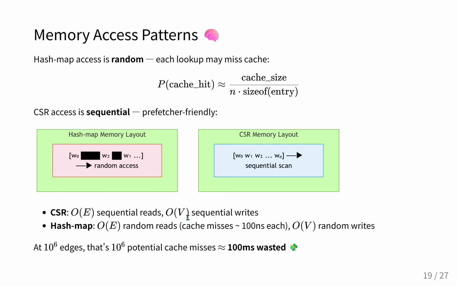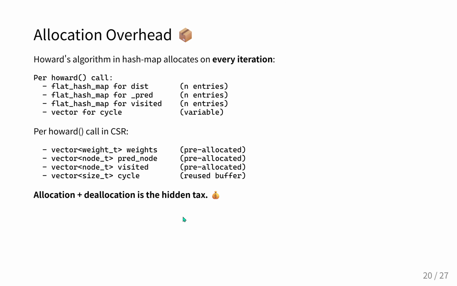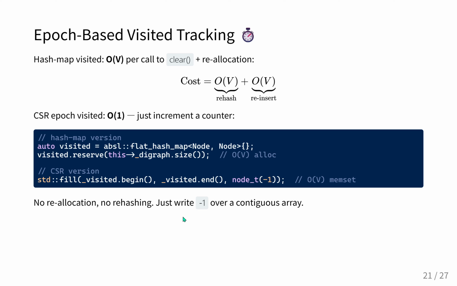The presentation actually calculates that at 1 million edges, the hash map experiences roughly 1 million cache misses. And a cache miss, in hardware terms, is incredibly expensive, isn't it? We were talking about 100 nanoseconds per miss? Yep. Which means those 1 million cache misses generate an automatic 100 milliseconds of purely wasted time. That is wild. You're taxing your system 100 milliseconds just to find the data before the CPU executes a single mathematical operation. Yes. When the entire CSR algorithm finishes the whole job in 10 milliseconds, that 100 millisecond tax is just fatal. It is the defining difference.